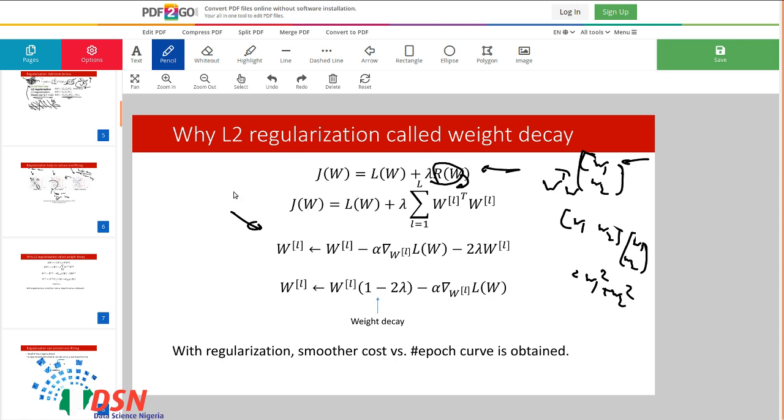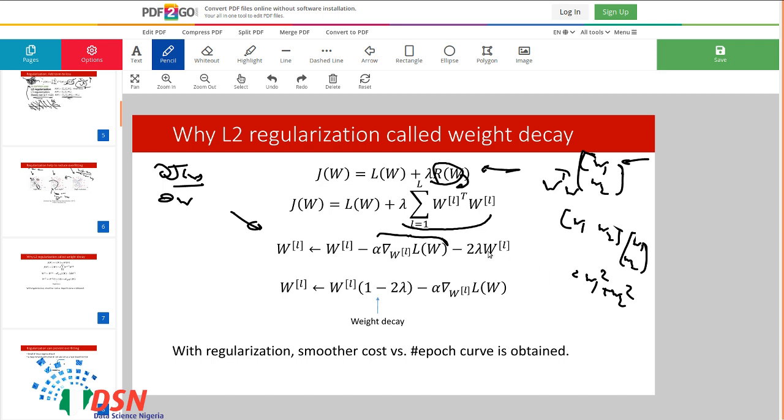you should calculate this, right? So you have a term to calculate the gradient of this, and you have another term which is the derivative of this term.